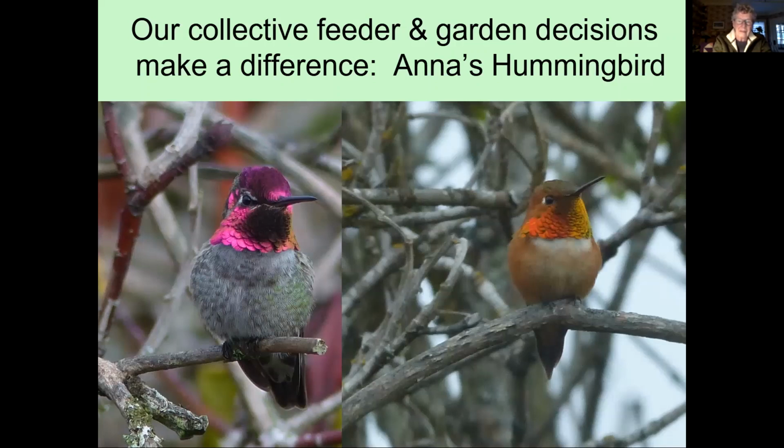Also look at its tail. Its tail is a little bit different, more pointed. But also it does not have the vibrant color on its forehead. Its vibrant color is just underneath its chin. It is kind of like a coppery orange, but in certain light, honestly, it can even look red. So it just depends on how the sun hits those beautiful feathers.